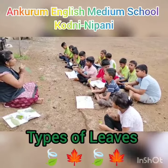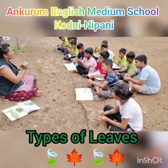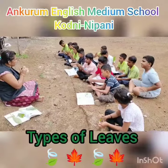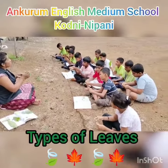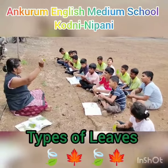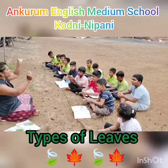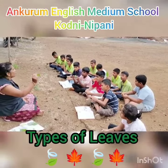If you see, the upper side of the leaf will be quite smooth. It will be having a smooth texture like a waxy coating. And the lower part will be quite rough. Why is the upper part smooth? Because this upper part will be facing the sun, and because of the heat of the sun, water loss should not take place. That is why the upper side will be having a waxy coating.